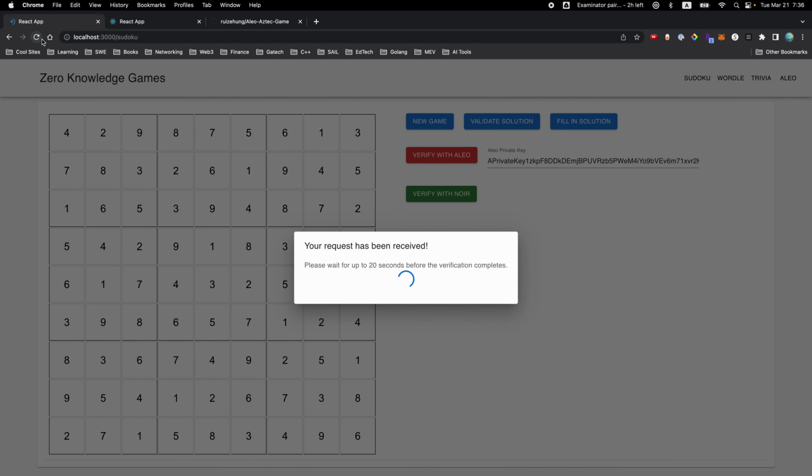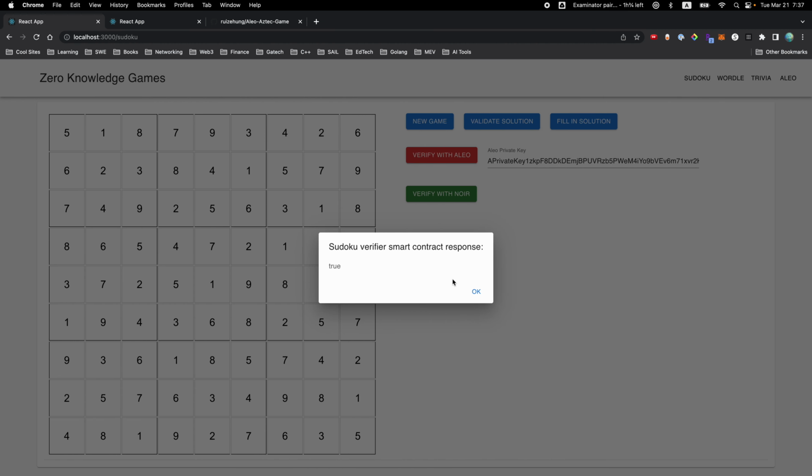And let's just wait. So the smart contract for this circuit, I generated using the TypeScript wrapper for Noir. So here's the Sudoku verifier, and this has been deployed to the local Ethereum dev node.